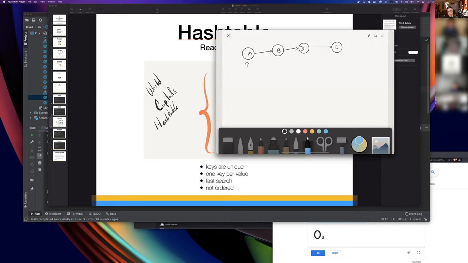I'm sorry, you're asking how many nodes we're going to visit? So if I want to find the letter D here, how many jumps do I have to do? Two? Yeah, it's essentially one and then two. Okay, how many elements do we have on this list, Jose? Four elements. Okay, so we have four elements. Sareth, how many elements would we have to visit if we want to find the end of the list? Say that again. Sorry. How many nodes do we have to visit if we want to find the end of the list? Four.